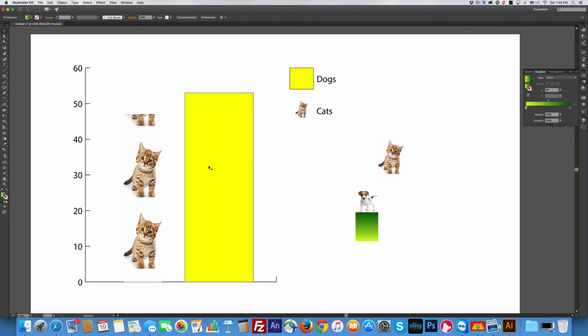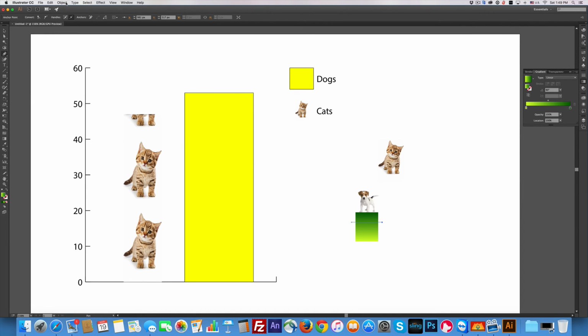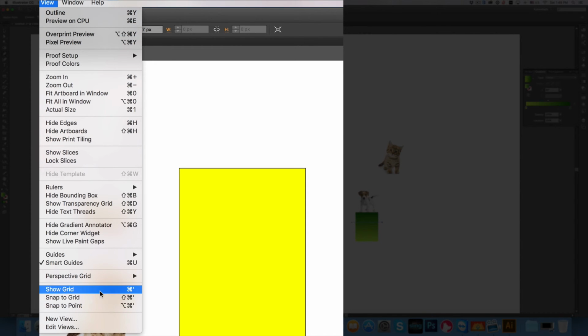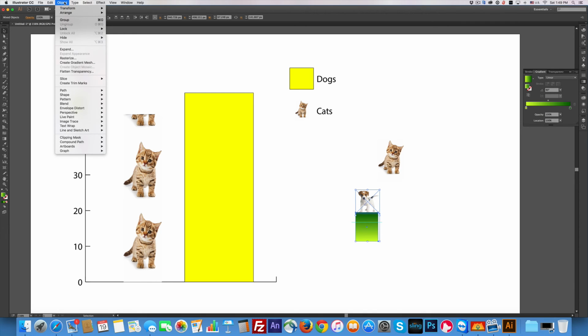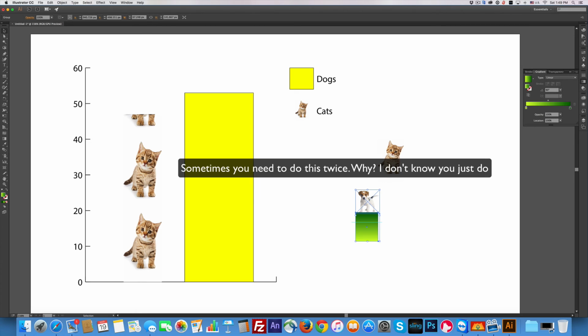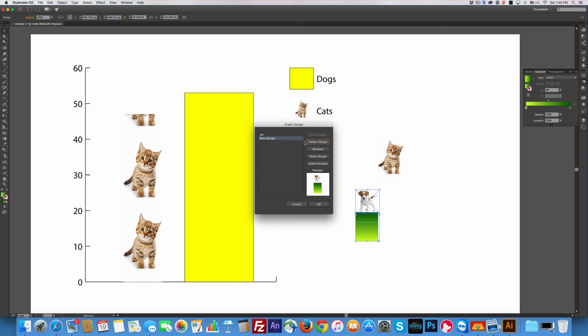The way I'm going to make this work is I'm going to grab my pen tool, click once here, and hold my shift key so I get a nice straight line, and click once there. Whoops, see how it's still moving? If I hit the escape key, which is on the top left-hand corner, and then go View, Guides, I'm going to make a guide out of that. So I've got a nice guide. Now I'm going to select everything, select it all, and group it. Object, Group. All right, and we'll make a new design. We've got it selected. Object, Graph, Design, New Design. Rename, Dog. Okay.